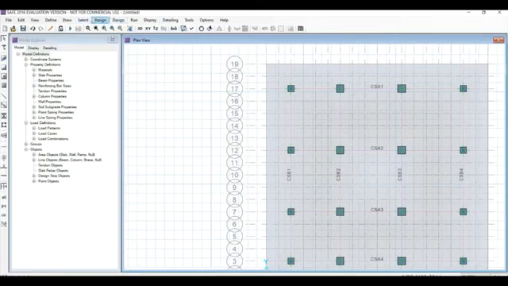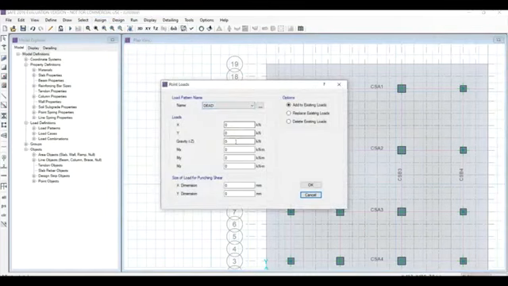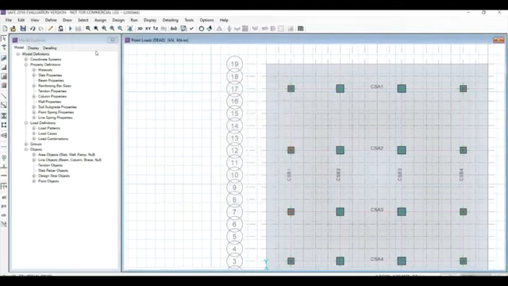Then go for assign load data, point load, dead load, and give it as 600 kilonewtons, and our dimension is 500 by 500. Replace the existing load and then click OK.